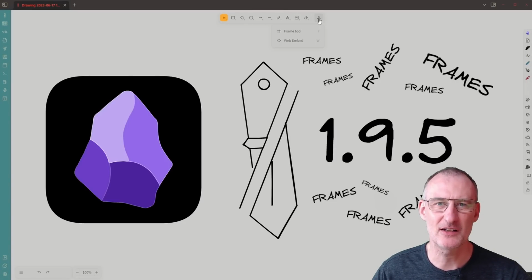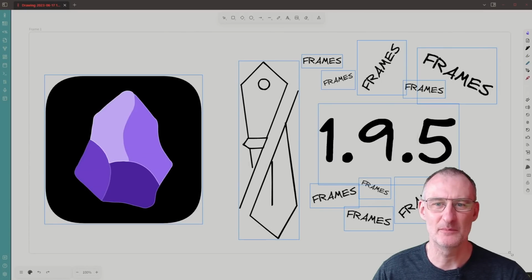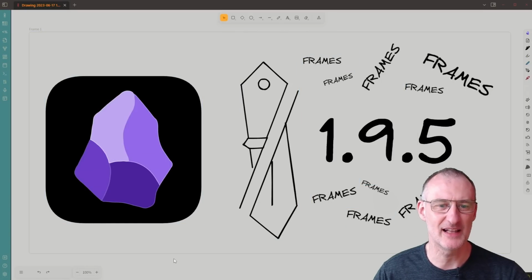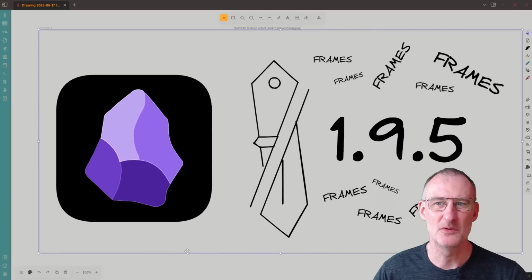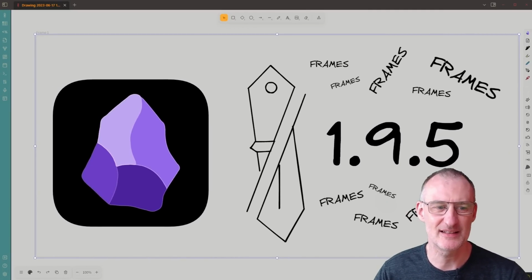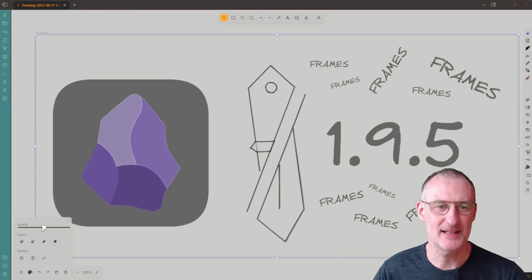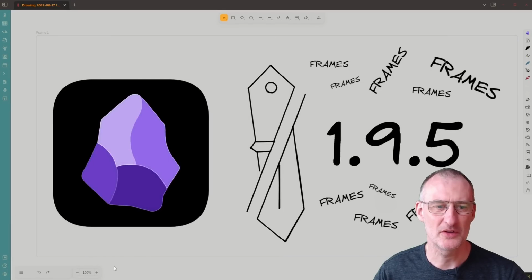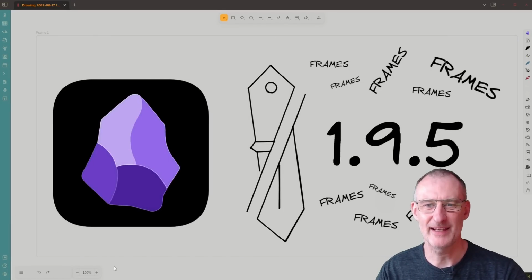If you click here under More Tools, you will see the Frame tool. If you click on the Frame tool, you can simply frame a number of elements, and once these elements are framed, you can move those frames together and you can do all sorts of settings on the frame. For example, you can change the opacity of the frame, or you can bring frames back and forth.